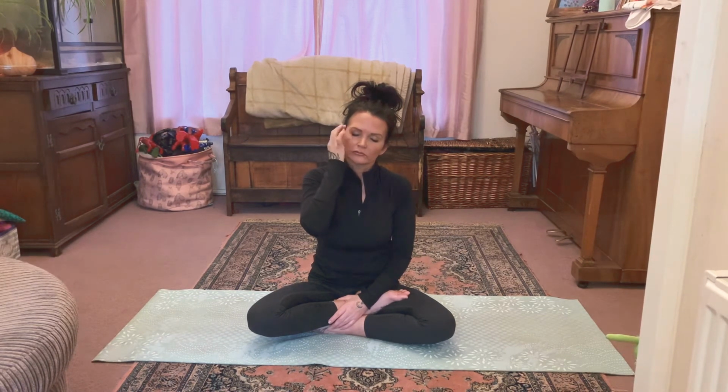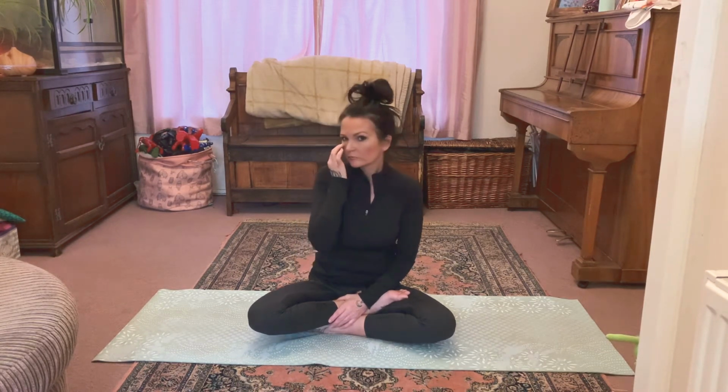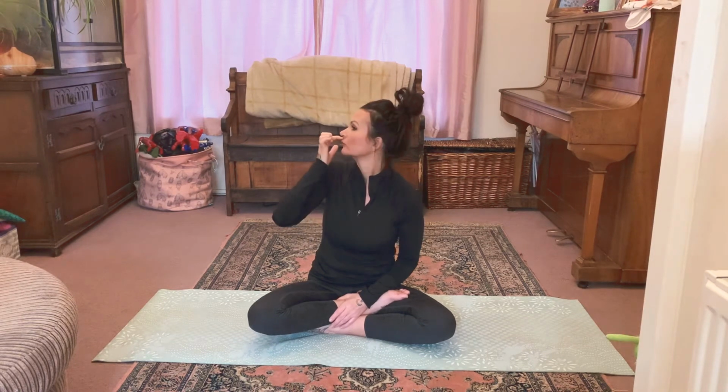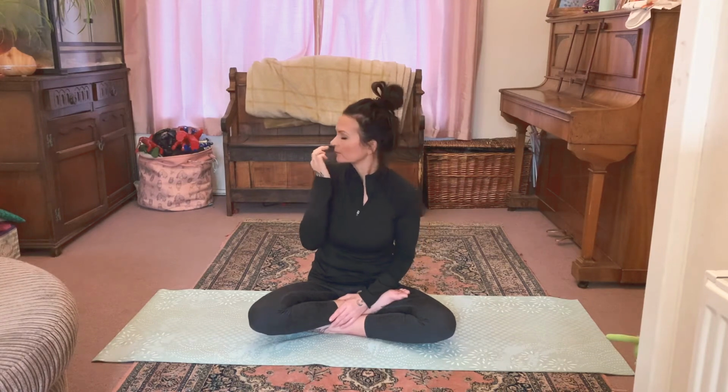Again, picture the stress and all the all-encompassing sensations with it. Now we're going to move to the ridge underneath the eye, the bony part, and tap under there. Again, feeling the stress as a feeling, as an emotion, so it's tangible and you can almost isolate it. Now the ridge between your nose and your lip, with two fingers. Tap there.